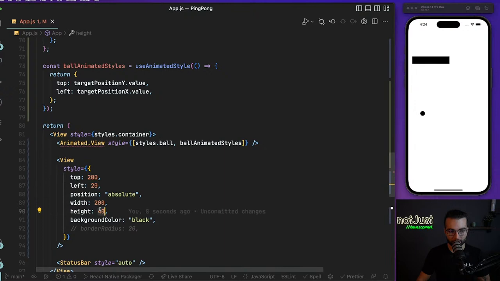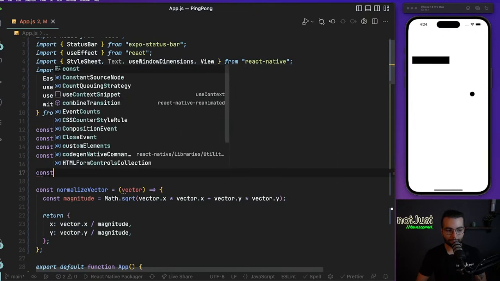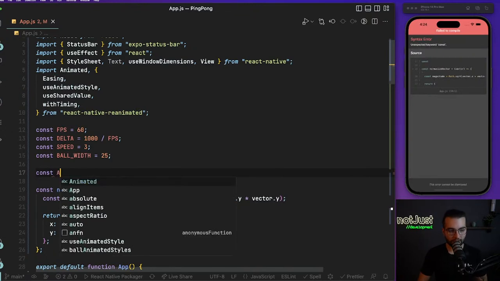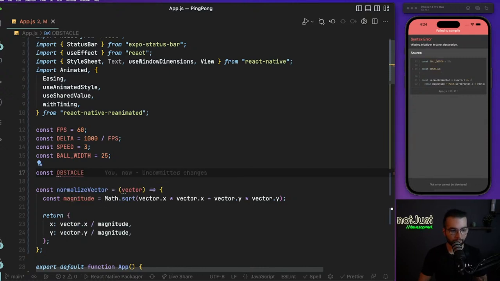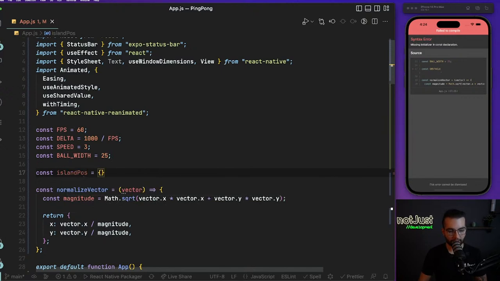We know the width, we know the height. And we're going to have to determine if it touched or not. Okay, I'm just going to put them in some variables. Maybe later we will need them dynamic and to move, but we can do that. What I want to do is obstacle position. Let me do it like this. Obstacle or island position. Island position. That's going to be our X 200, Y 40, let's say.